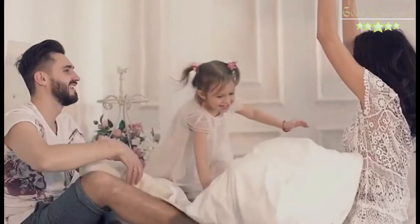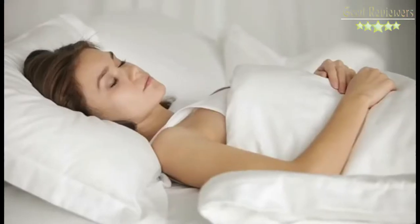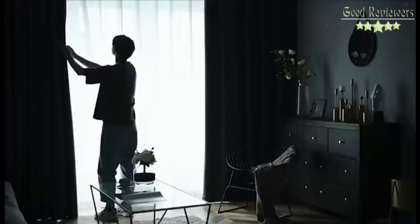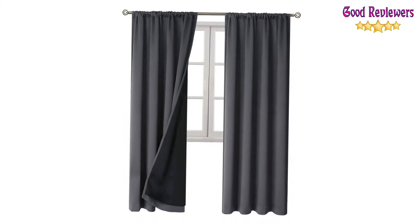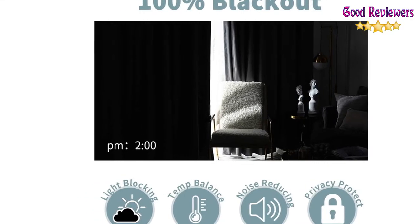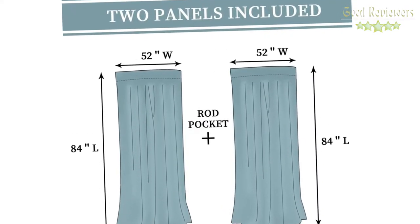With black lining backing, our 100% light-blocking curtains are thick enough to completely block out sunlight and UV rays. These room darkening curtains provide you a real dark environment to sleep even during bright sunny days. Our two-layer insulated curtains help balance your room temperature by preventing summer heat or winter cold from entering your room, ideal for saving money on energy bills. Our heavyweight double-layer curtain panels are effective in absorbing sound two times more than ordinary one-layer curtains, to protect you from disturbance by outside neighbors or traffic noise.